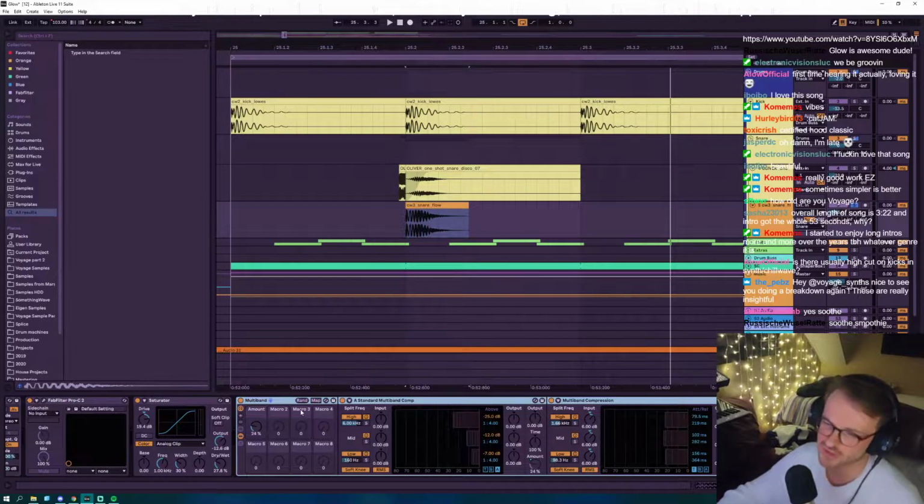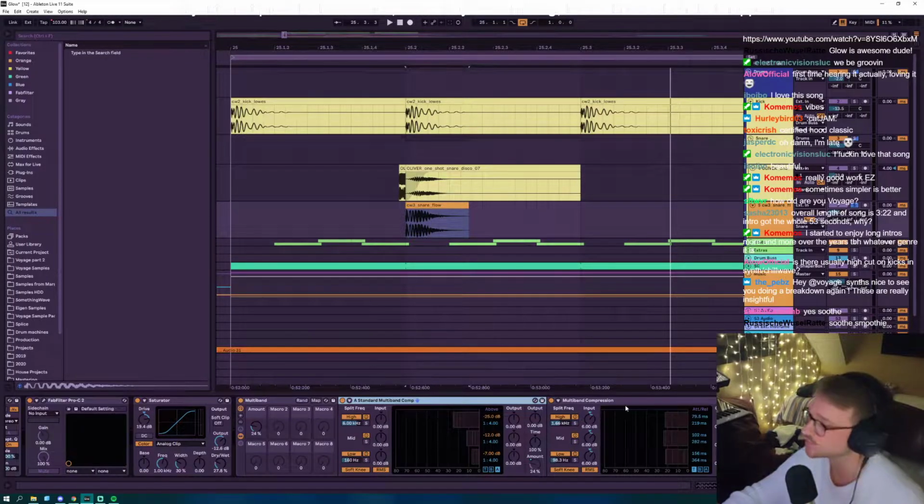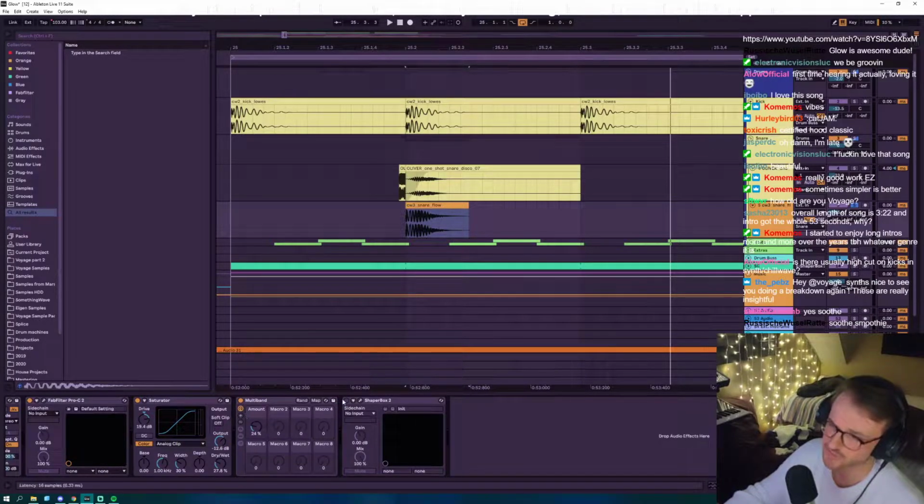But this is just a preset I use, and it's something I've been using for years. I just find that the combination of these two presets, which is a standard multi-band comp and multi-band compression, that's the names of the presets, I found that it just kind of gave me some cool results. So I put them in one rack and then just put the amount at, in this case, 24.